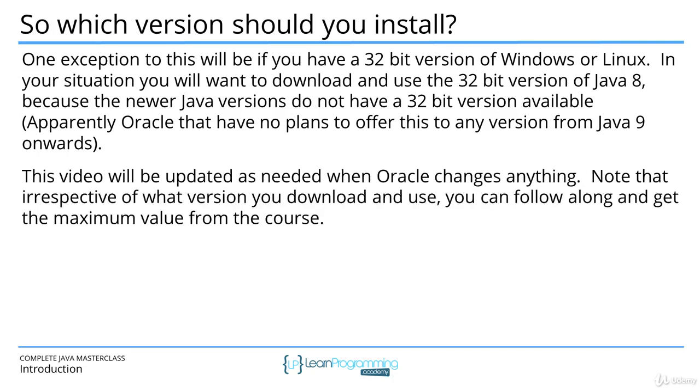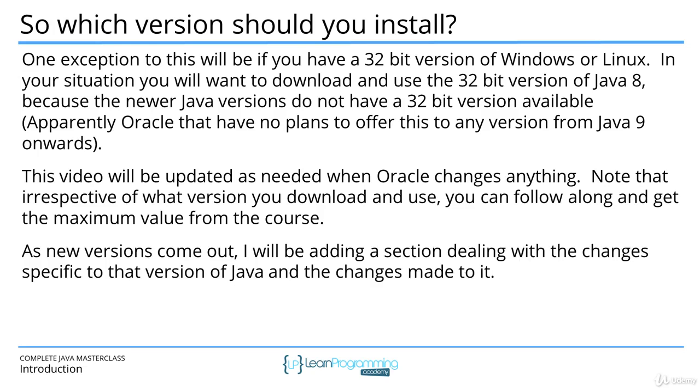Now, this video will be updated as needed when Oracle changes anything, and hopefully they won't change anything else now. But do note though, irrespective of what version of Java you download and use, you can follow along and get the maximum value from this course. Everything's going to work fine. You won't have a problem with your version of Java. And in addition, as new versions of Java come out, I'll actually be adding a section dealing with the changes specific to that version of Java for those of you who want to know what has changed and be able to take advantage of some of the features available in those new versions.